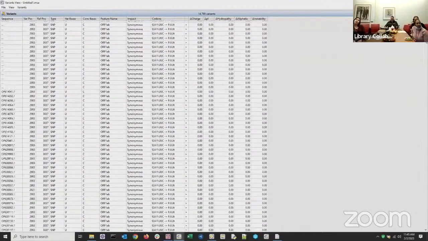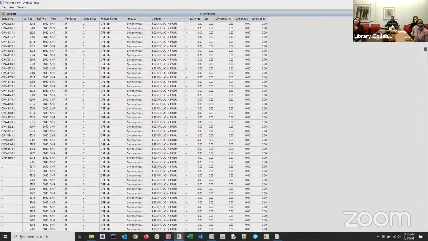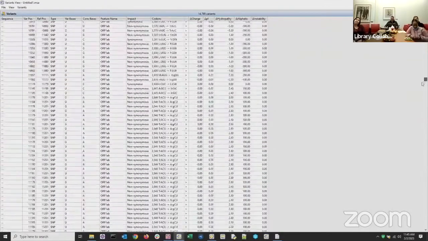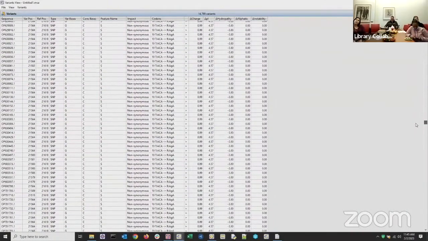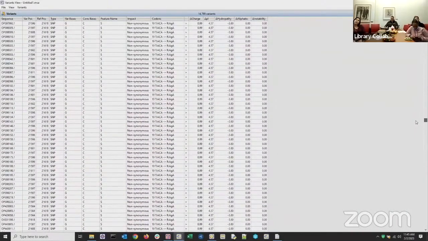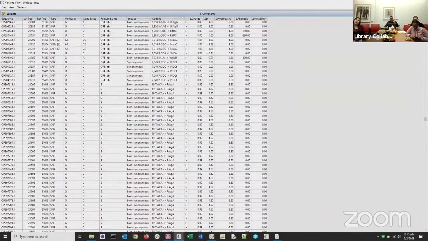Now, I'm interested in talking about the spike protein calls. So I'm going to go down and find the spike protein calls, which are down a bit right there. So here's all the spike protein calls that were made from these 334 genomes. Now, these are all in reference to the original HU1 Wuhan strain. And so you can notice that we have a residue, and we also have a codon change that includes a residue change as well. So you see here, residue 19 had a mutation that was non-synonymous based on these SNP calls.